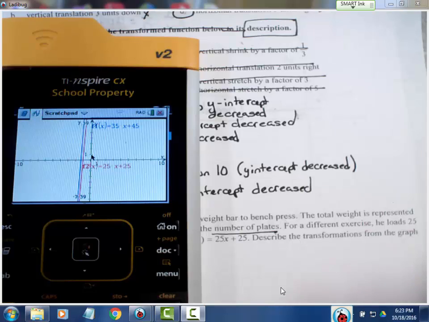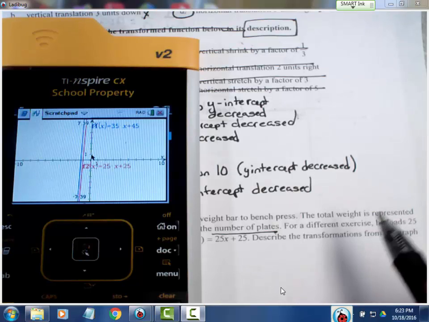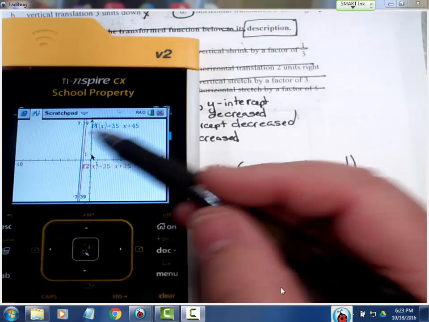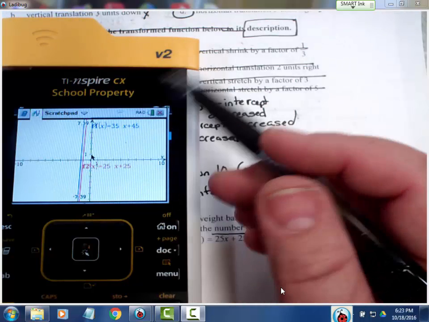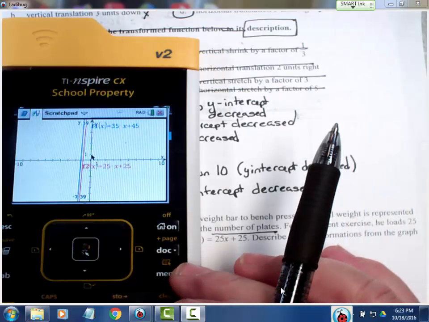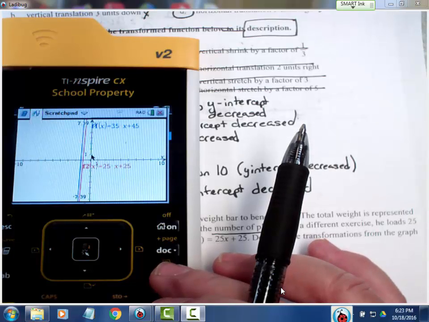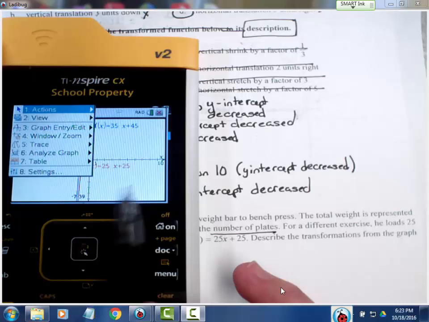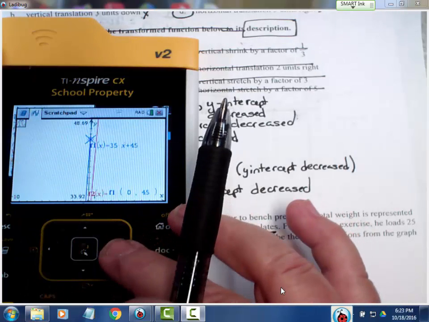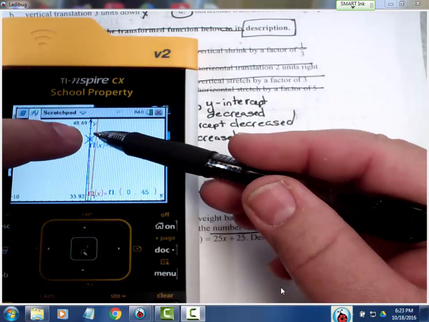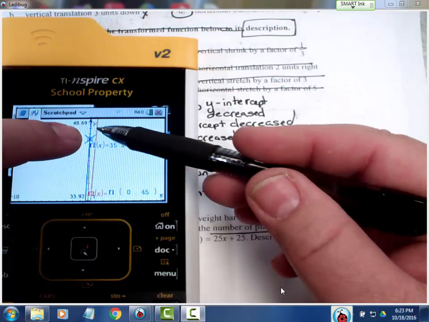Okay, now, this one's a little bit difficult to see on our calculator. I can see that the slope decreased a little bit, but I can't tell anything about my y-intercept. So I think what I'm going to do here is I want to trace my lines up a little bit. So I'm going to do Menu 1. Well, it's already kind of jumped up. So it's showing here that f of 1 is at 45. Okay. And you can kind of trace back this way.